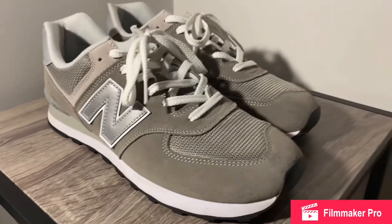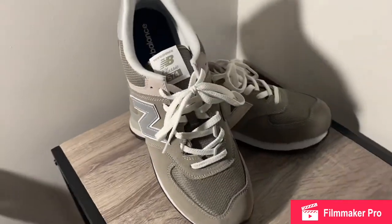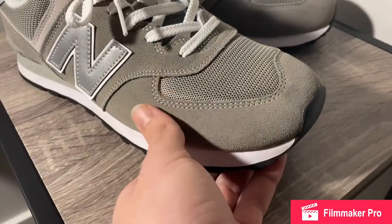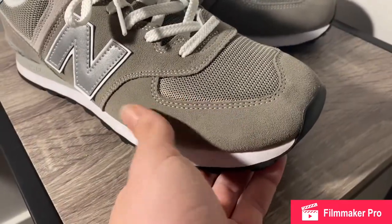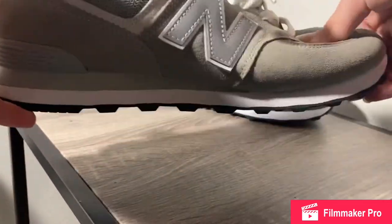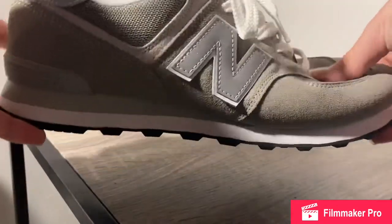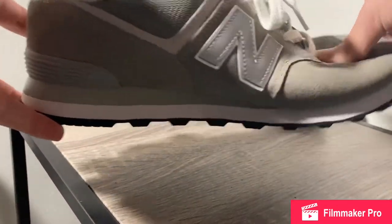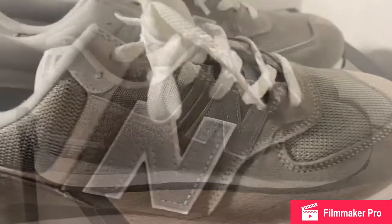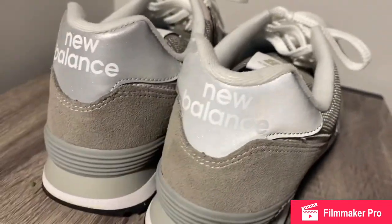Now, let's take a deep dive into the quality of the shoe. At first look, the shoe has a sleek, rugged design, but overall the quality of the shoe is mediocre at best. The suede has a pretty rough feel to it, not very soft, as well as very stiff when it comes to bending. The parts of mesh on the toe, tongue, and side panels are decent and seem durable enough to not tear or rip as easily as others.